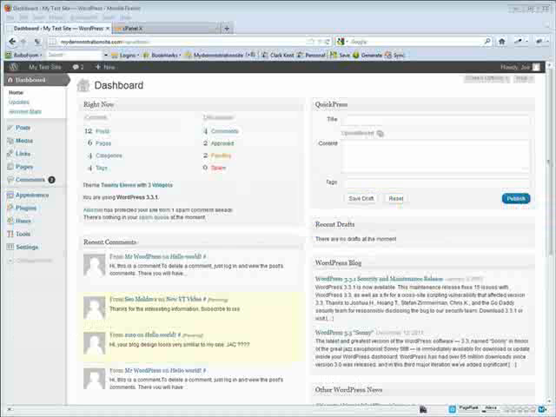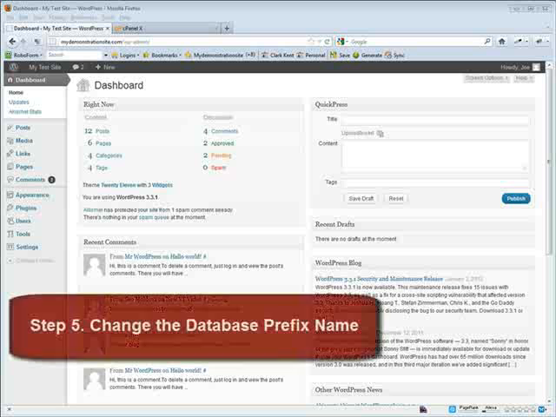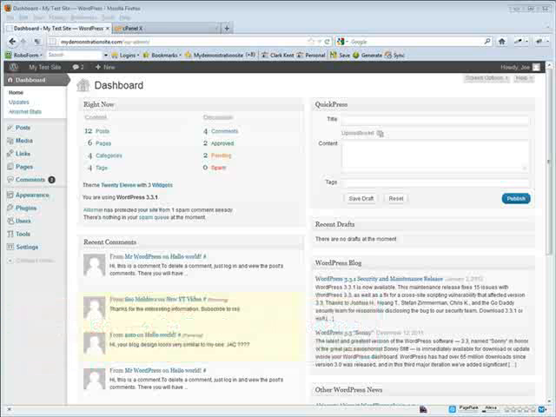Now, while there are several ways to add extra layers of security to your WordPress sites, I've only included 5 in this set of tutorials. Now, the 5th step I've chosen to include here is to change the database prefix name. Originally, the makers of WordPress made the default username admin and the default database prefix name wp_. And there were no clear-cut and easy ways to change them.